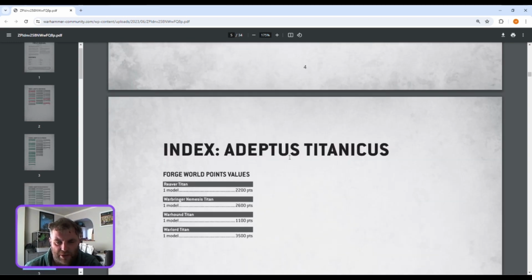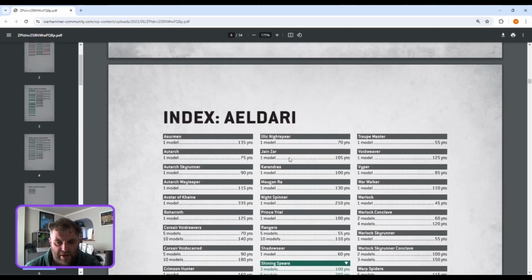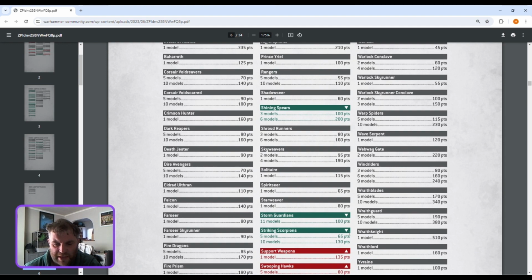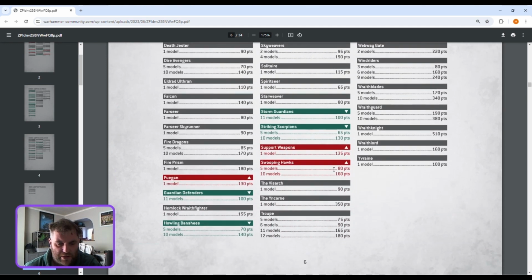This is just a whistle stop tour, nothing for second interest. Eldari, 15 points drops as well. Guardians, Shining Spears, Striking Scorpions, things that aren't taking so much. Fenders, Hound Banshees have all come down. Swooping Hawk and Spot Batteries have gone up. I don't know who that is.